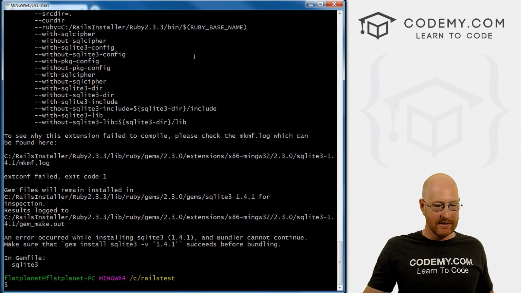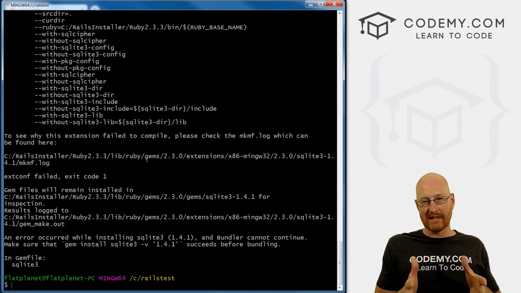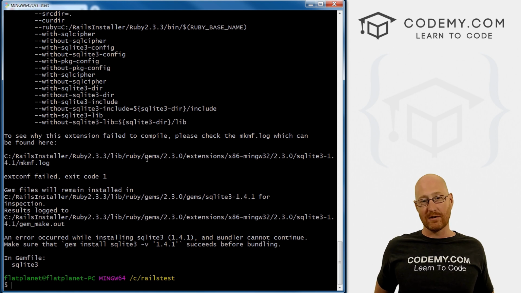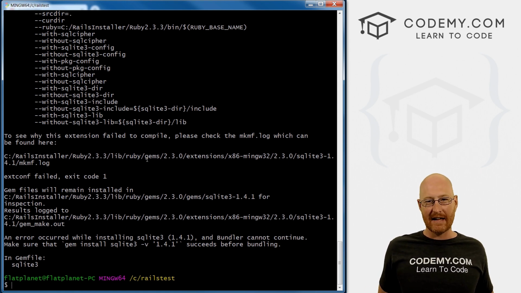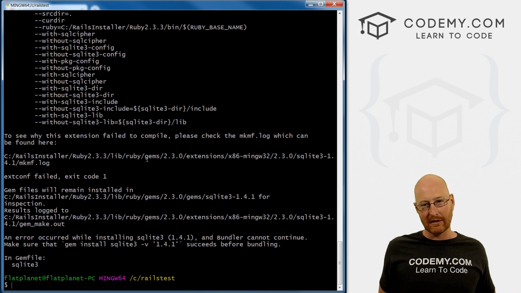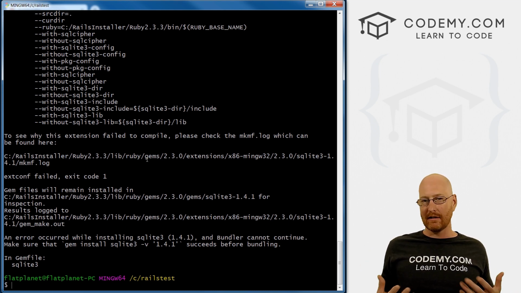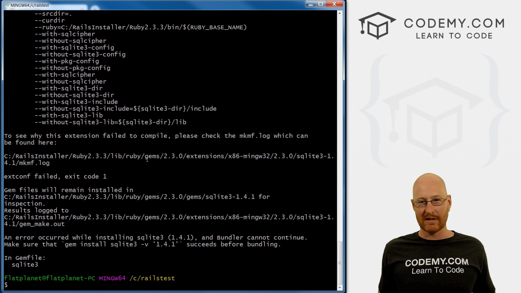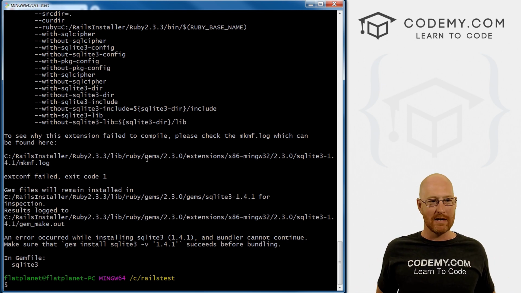So this is cool. We can talk about what happens when you get an error, and it's not just for installation. You'll get errors a lot using Ruby on Rails because it's easy to make mistakes. And the important thing is to Google those errors. I mean, you can ask me while you're taking the course, but that's not the way you learn. You need to try it yourself first. And if you can't figure it out, absolutely ask me. But you're going to do a lot of Googling when you're using Ruby on Rails, so you should just sort of get used to it. And we can start right now.